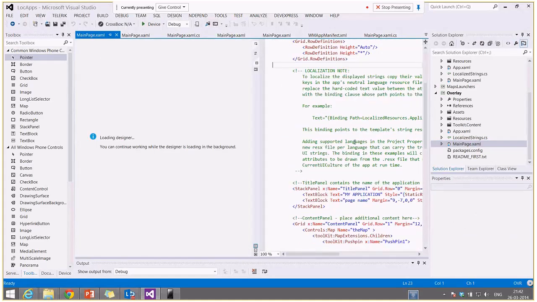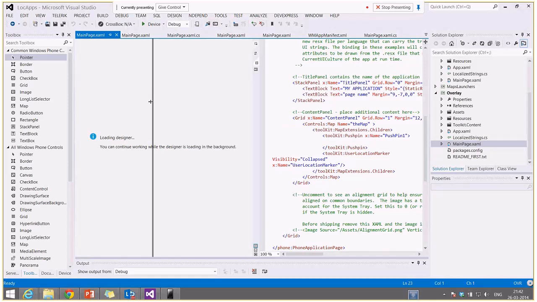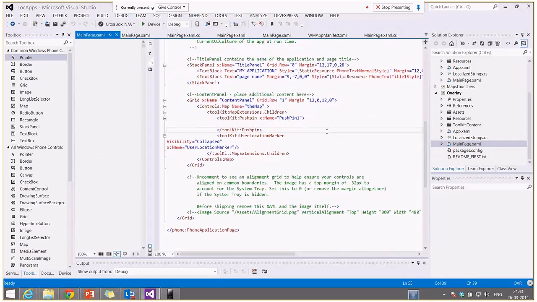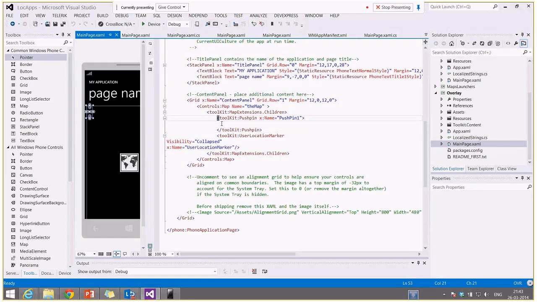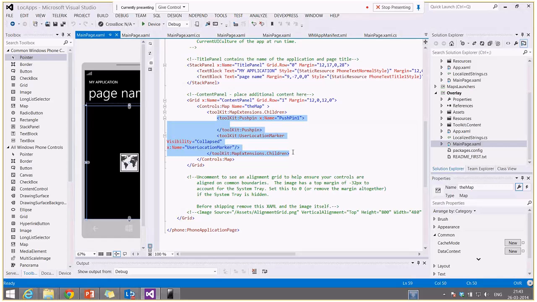And when you see this XAML tag here, you will notice that there are two different items being added within the maps control. Within the maps control, we have added the toolkit maps extension, and within the extension, I'm including a pushpin and the user location marker.